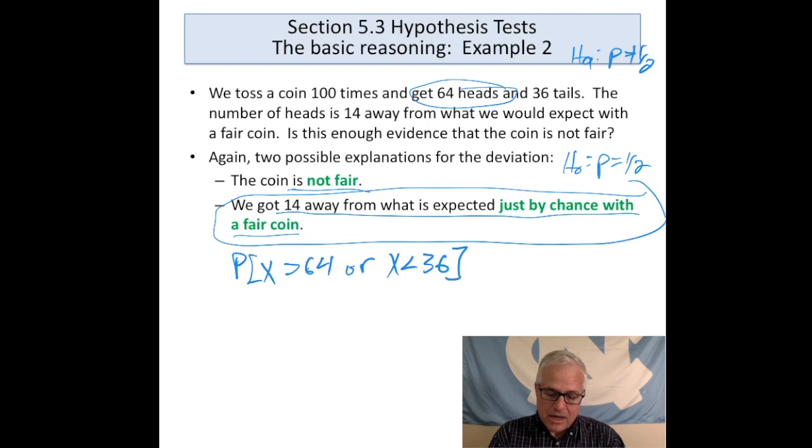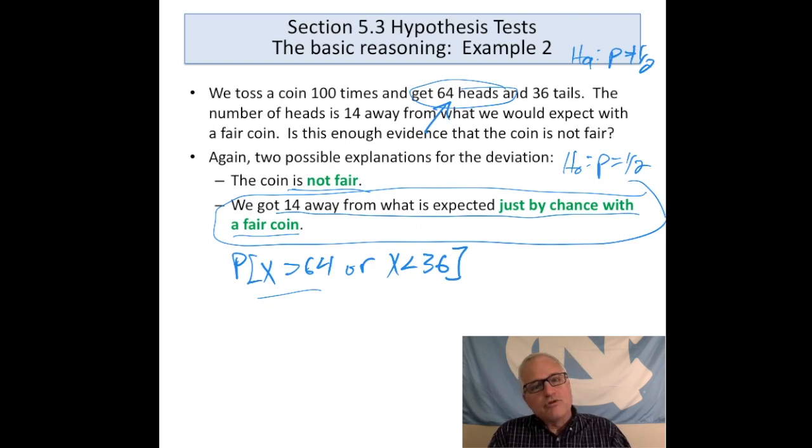And you may say, hey, wait a minute, I saw 64 heads here, why don't I just deal with greater than 64, like the example with Turkey? Okay, and the reason is we do a two-sided hypothesis test, unless we have a reason before we look at the data to believe it should be lower or higher. In fact, many statisticians would say you never do a one-sided hypothesis test when a two-sided test makes sense, when it's reasonable to do a two-sided test.